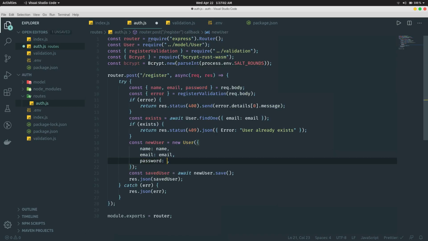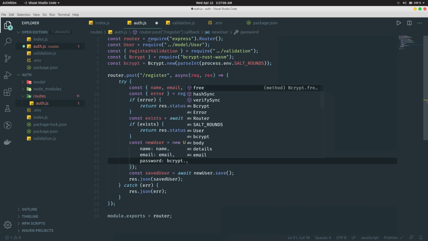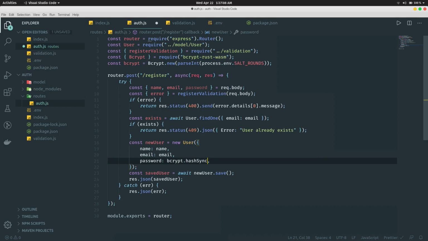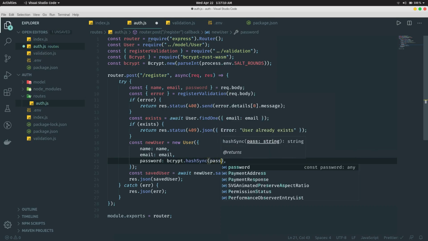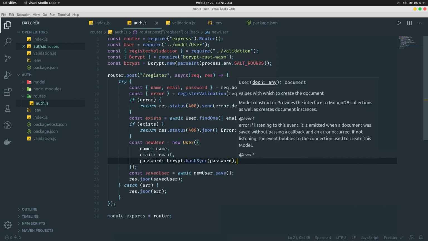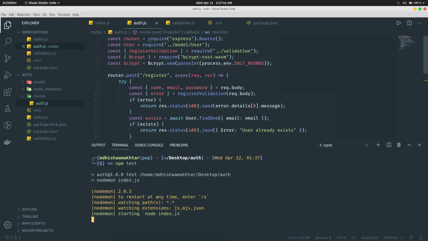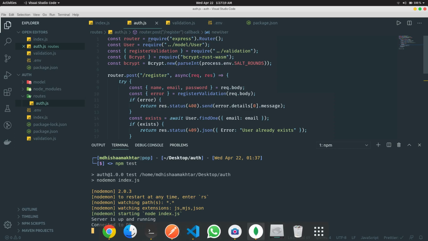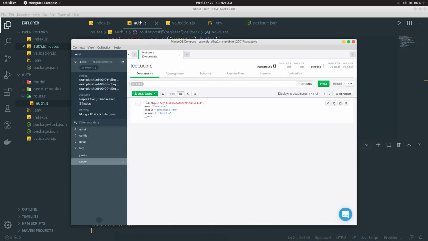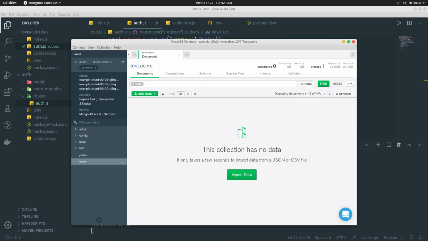And here instead of storing the password we'll do bcrypt.hashSync, and we'll give the password here. Perfect. So now we will start the server again, make sure everything works. We will delete this entry from the database so that we can test it again.